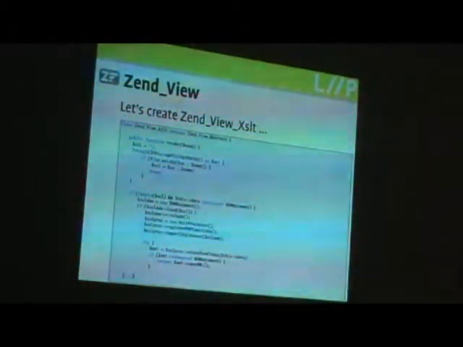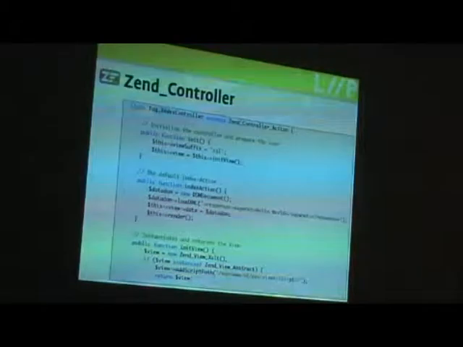The view basically needs a render function, and within this render function, again, you can do pretty much what you want. In my Zend view XSLT, I just receive the XSL name from my XSL template, later on does the whole XSLT processing, and then return just the content from my transformation. I hereby take advantage of what I received previously here, where this view data got set from the controller, and I'm just gonna use that data and transform it in my view.